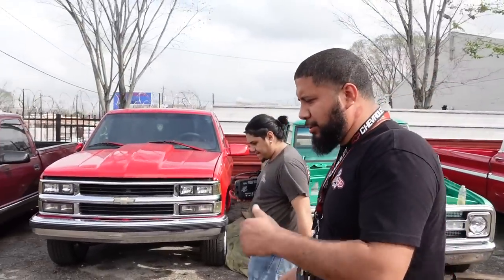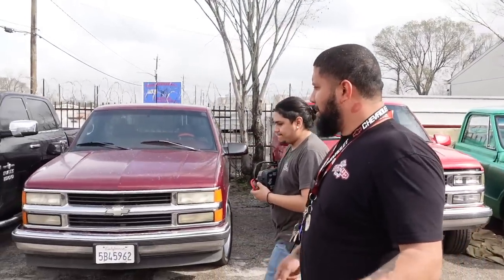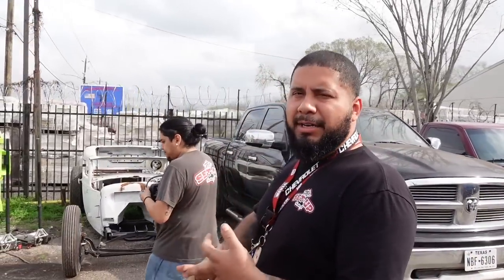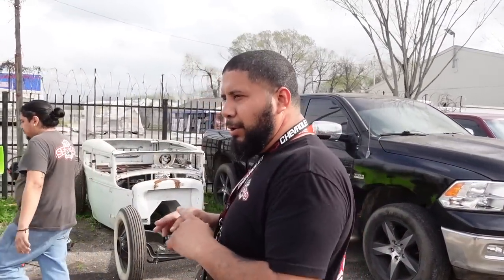Well, guys, we just dropped off the truck. Literally within, what, 5 minutes? Within 5 minutes, they were already taking off headers, exhaust. They had already disconnected the whole harness. I mean, the whole nine yards.